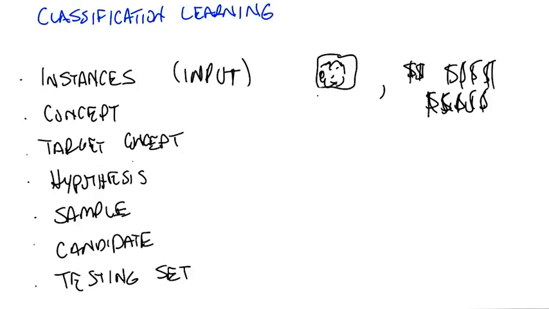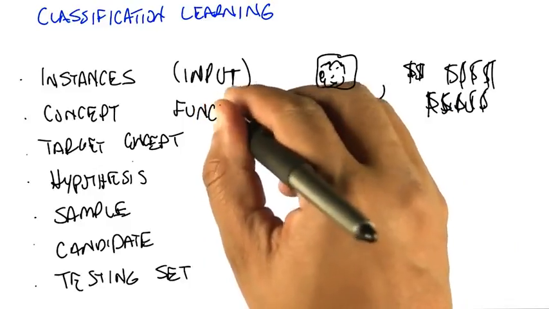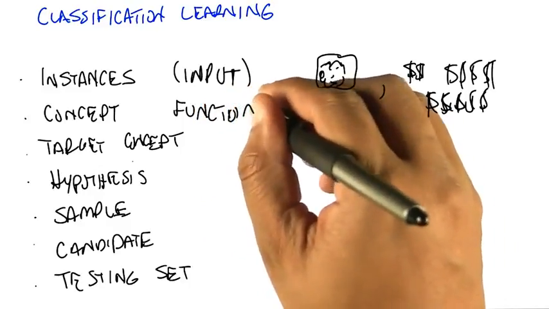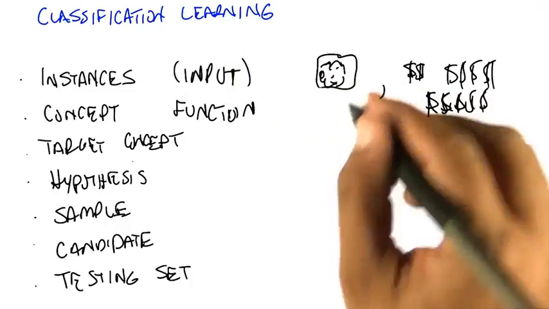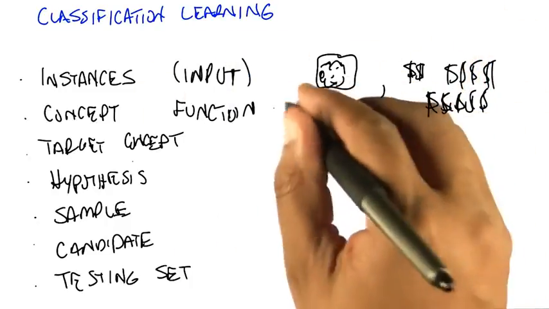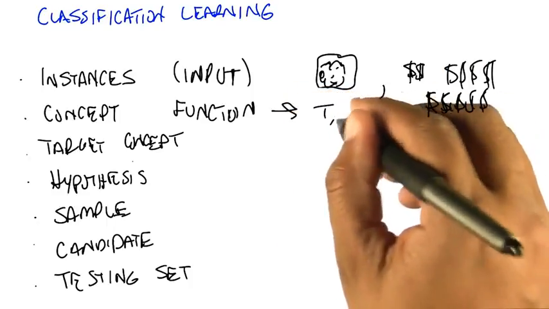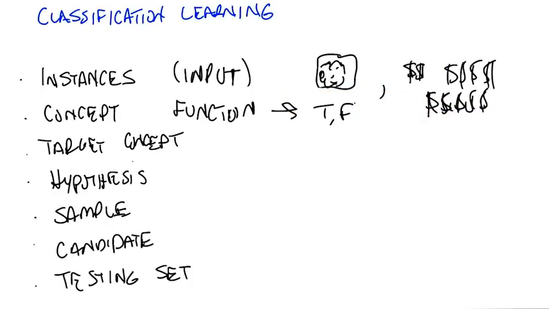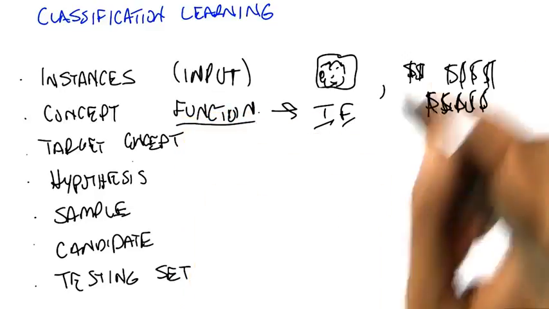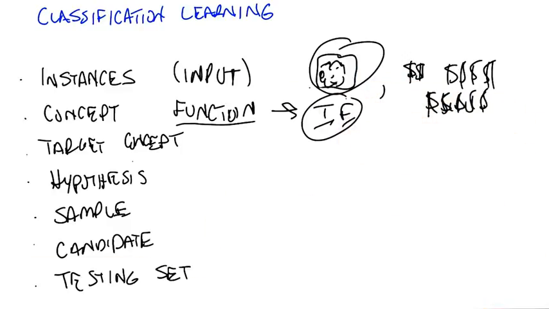And then what we're trying to find is some kind of function, and that is the concept that we care about. And this function actually maps inputs to outputs. So it takes the instances and maps them, in this case, to some kind of output such as true or false. This is the category of the things that we're worried about. For most of the conversation that we're going to be having, we're going to be thinking about binary classification, just true and false. But the truth is this would work whether there were 3 outputs, as we did with high school, college, or grad school, or whether there were 250 as we were contemplating for ages. But the main thing here is the concept is the function that we care about that's going to map pictures, for example, to true or false.